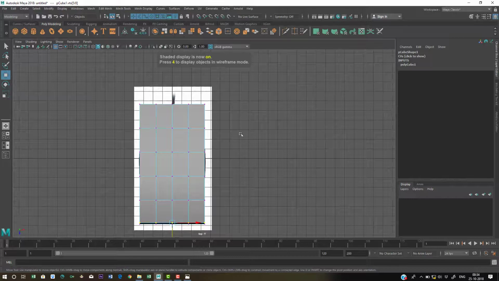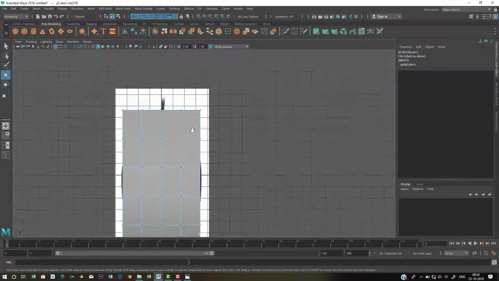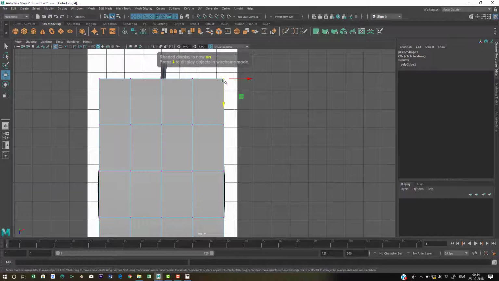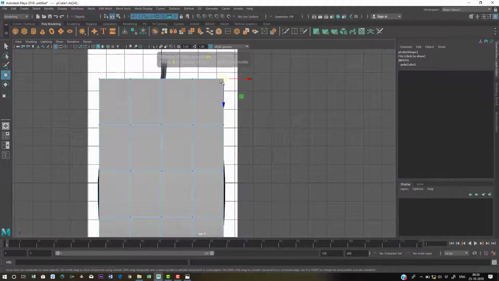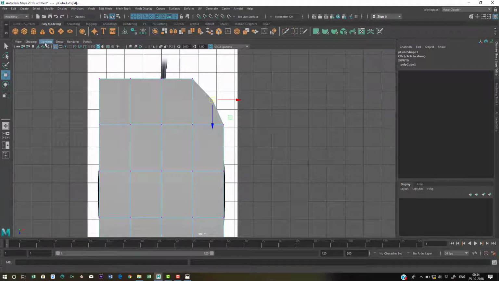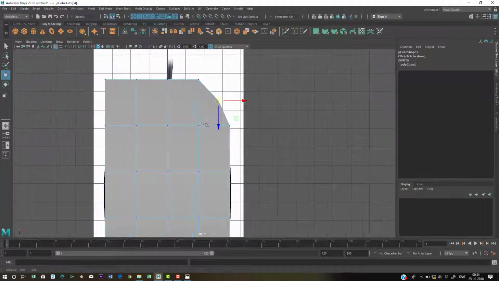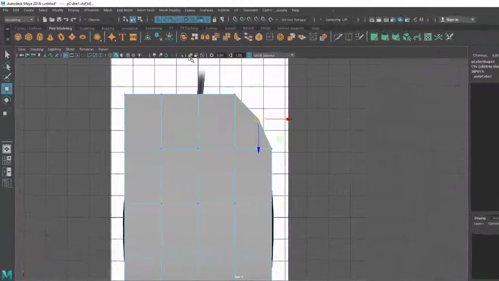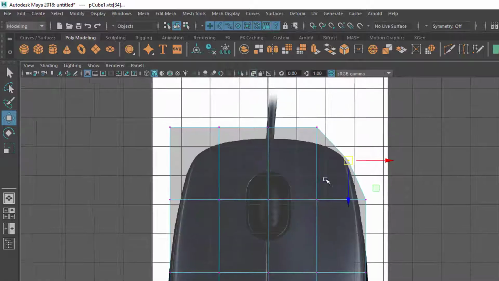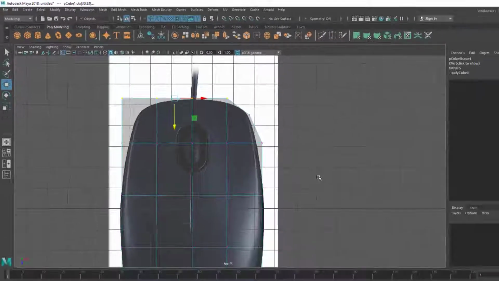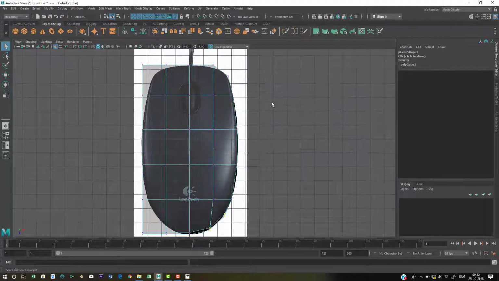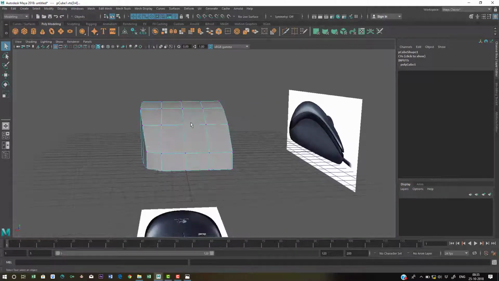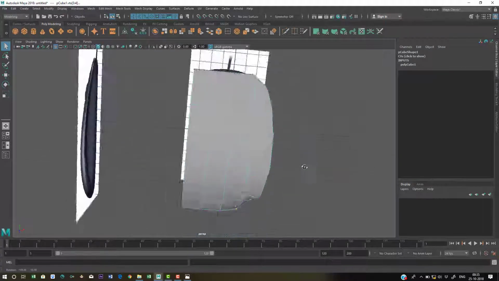Now you can see from the top it's fully square, having these corners. So I'm going to match this. Basically I'm going to concentrate on one side and then we're going to delete and mirror this. So let's turn on the shading. You can do this from here or you can do that from here. I believe that is X-ray, this one. Okay, so let's adjust these things and try to match. Now you can see the mouse is okay from the side view and from the top view.